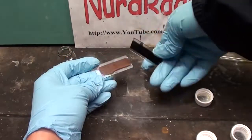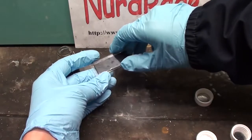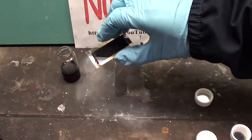Now place over it the carbon soot coated electrode. Make sure the two sides with coatings face each other. Also, be sure to offset the glass so that some of it sticks out on the edge. This is going to be our electrode contact.